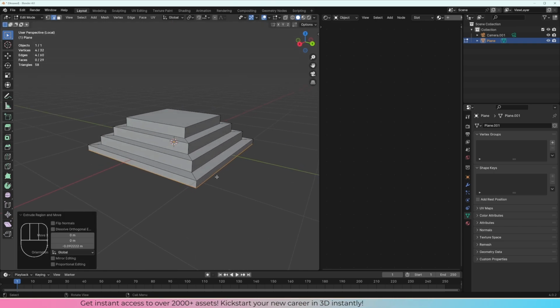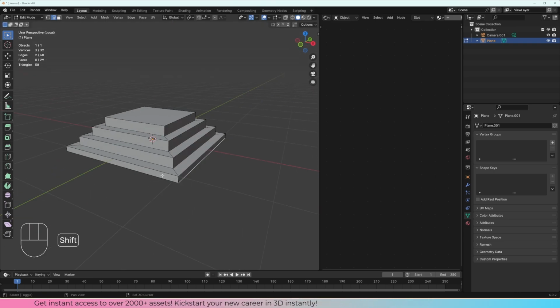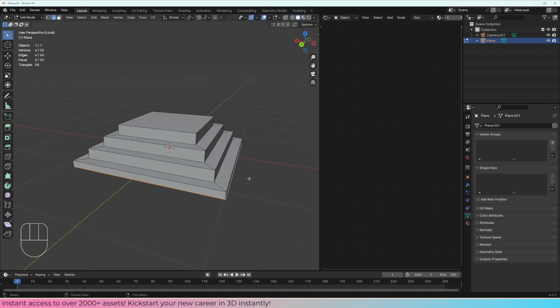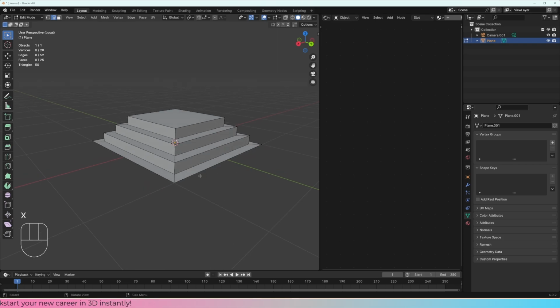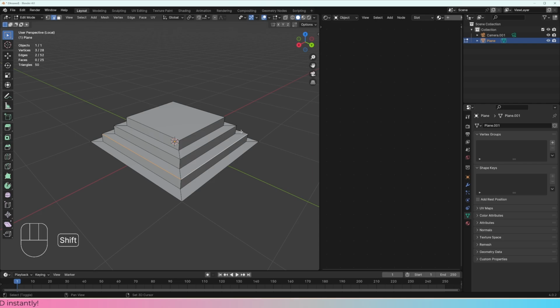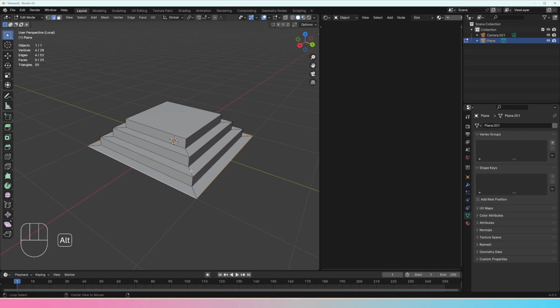Now, you might have noticed that when I selected all of them, I held down Shift and I could click all of them independently. But there are a bunch of different tools inside of Blender that allow you to do that much quicker. So let's just delete these. If I want to select this whole loop, it's called an edge loop because they loop around. I can hold down Alt and then click on one of them, and it will try to find the whole loop. It will do the same thing here. If I click on this one, it will find the whole loop.